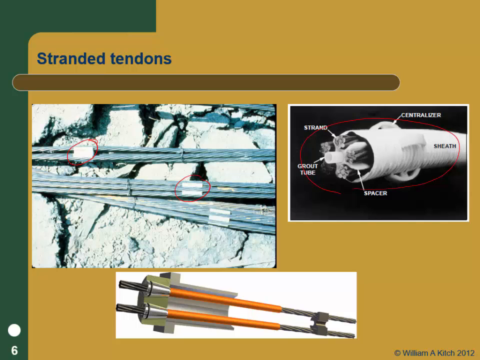This is particularly true for permanent anchors, because with permanent anchors you've got to worry about corrosion. So they're often put in a sheath, and the sheath has anti-corrosion coatings that fill the sheath. There's a centralizer on the sheath here, to make sure it stays in the center of the hole. And on the wall side, you have these cone-shaped wedges, and the wedges have little grooves for every one of the strands in your stranded cable, so that they fit really tight around the cable, and then they use friction to lock them into the wall. That's what happens on the wall side. So it's not just a little cable that you throw down the hole; the actual design of the whole strand system is very important.